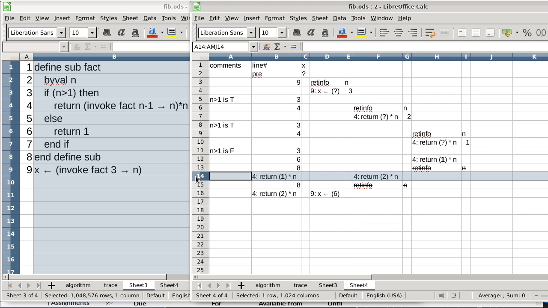When you perform the action of returning a value of 2, what do you do? You locate the rightmost in-use column that is labeled return info, copy and paste, and then change the question mark to 2 in this case. So when we execute the return statement on row 14, we look up the rightmost in-use column labeled return info. It cannot be column H because it is already gone at this time, so it has to be column F. Copy and paste it, replace the question mark with a value of 2. That's it. That is the end of executing a return statement.